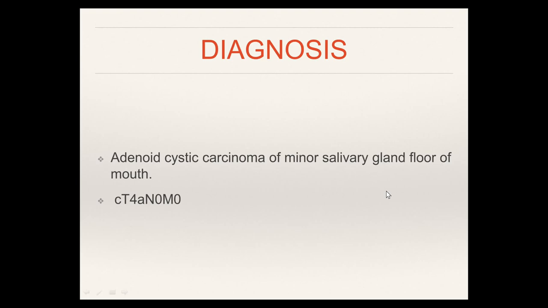Gopi, there are a couple of questions in the chat box. Suppose you have a T2N0 lesion on the hard palate, what is the extent of your surgical resection? T2N0 in the hard palate: unilateral, bilateral, midline? Suppose it's in the midline, T2N0 minor salivary gland tumor. Yes, ma'am. I'll do a total infrastructure maxillectomy and I'll try to reconstruct. I'll remove the whole palate. So how will you reconstruct? By a free flap, mostly by the ALT or ALT and free fibula.